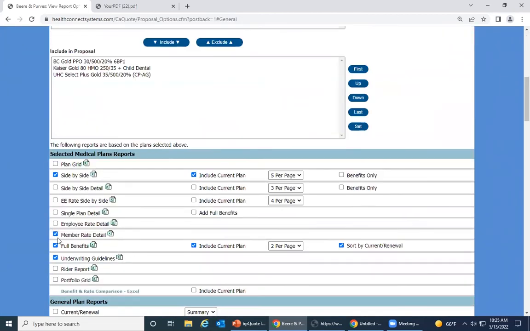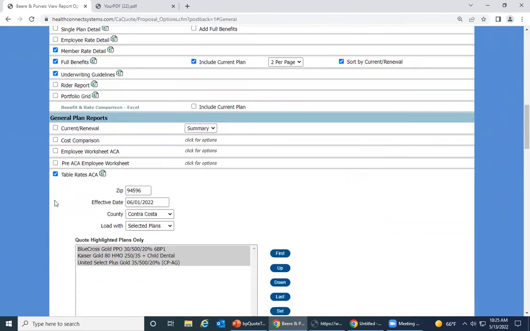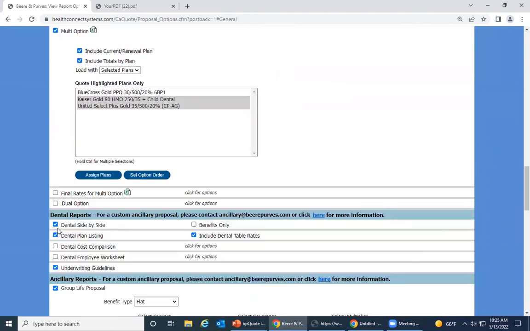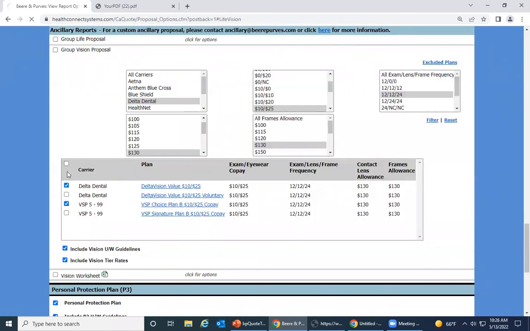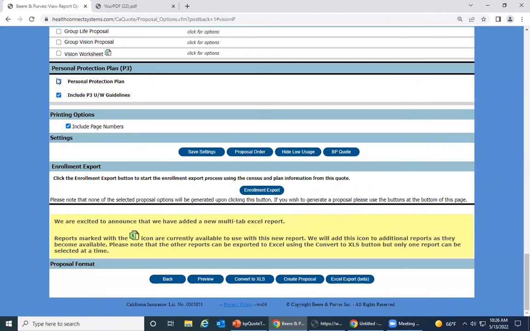So I'm going to unselect all of the reports that don't have the Excel logo next to them. And we can run this by selecting this Excel Export Beta button.